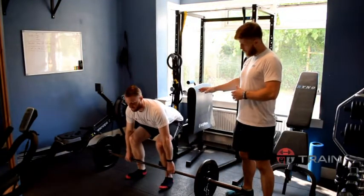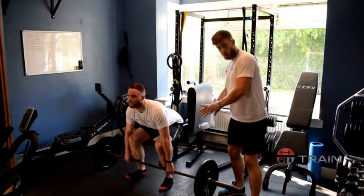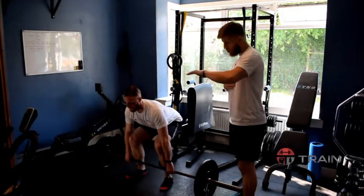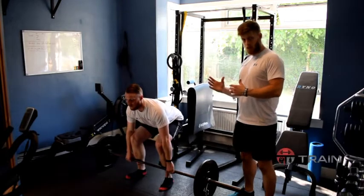Craig is in the set position now for the deadlift. As you can see, his shoulders are running over his hands. The weight is slightly back in the heels at this point, so we want to be almost sitting back into the movement a little bit. Head up, looking forward, and that helps just keep the spine straight right down to the tailbone. Almost taking the weight a little bit before we initiate that movement.